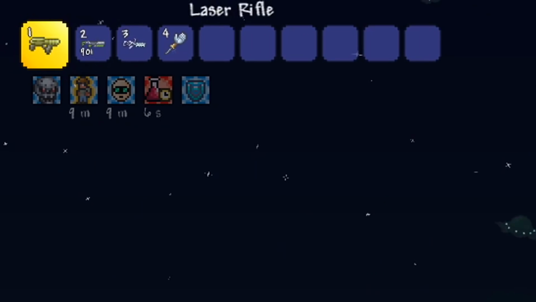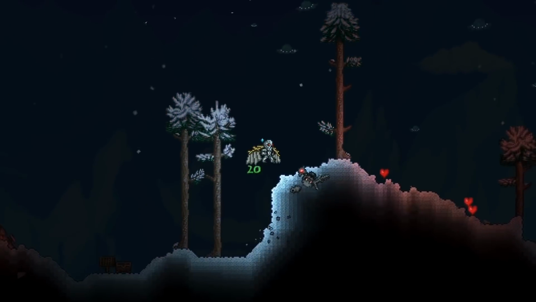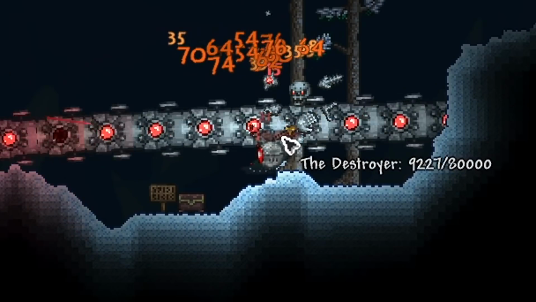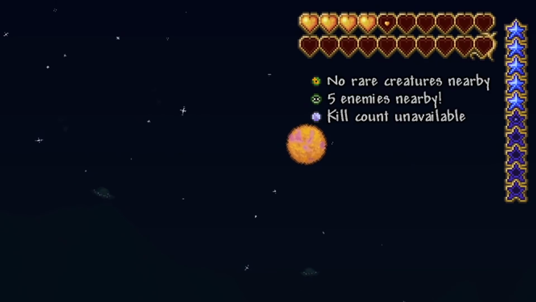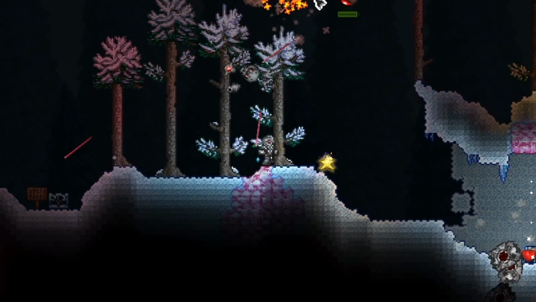Let's use the laser rifle a little bit. I don't want to stick to just one overpowered weapon, right? I do want to kind of diversify, even if it's just a little bit. Let's use the slap hand. Wow, the slap hand is actually not bad, but we're taking loads of damage. Let's finish him off with the grenade launcher. There we go. The Destroyer's dead.